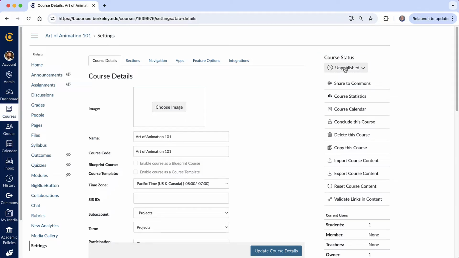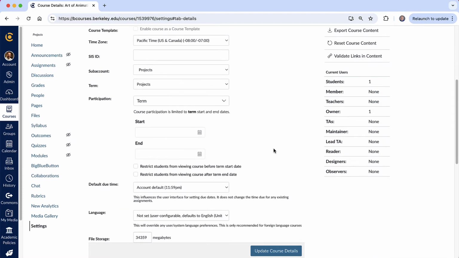Now, for a lot of instructors, they simply create their course materials or import their course materials, and then they publish the site. For some instructors, they want to be able to access the inbox and message students in the course before they finish creating the course site. Now, this creates a problem in that you can't use that message tool until you've published the course site. So the way to unlock this feature and also prevent students from seeing an unfinished course site is to put in custom course dates and then restrict students from viewing the course before that start date.